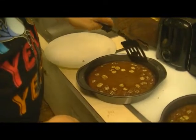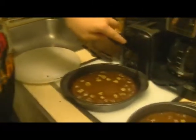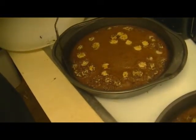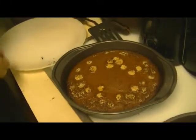carefully go around the edge of that cake. See where it could be caught. And I feel a couple of spots on the side where it kind of latched itself onto the side of the pan. Okay, so stay there because I might need you again. Hey, there you go. Non-stick.